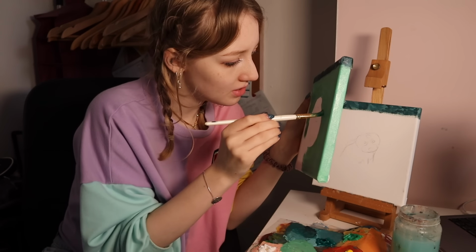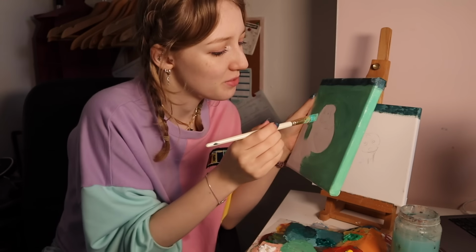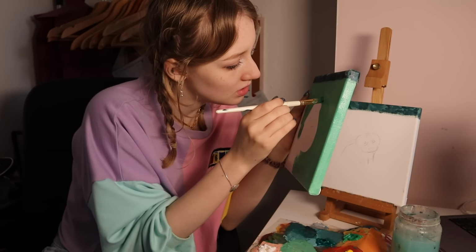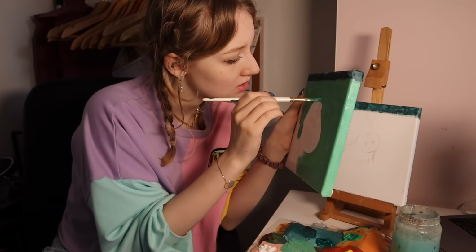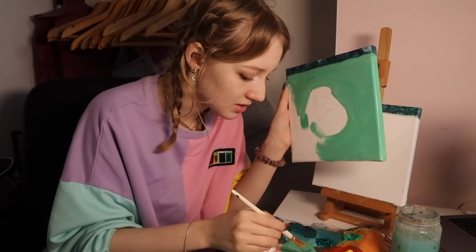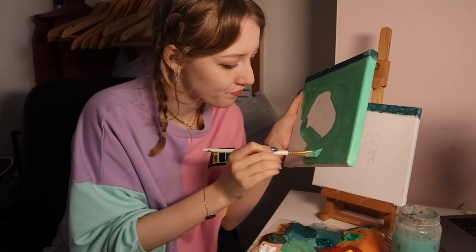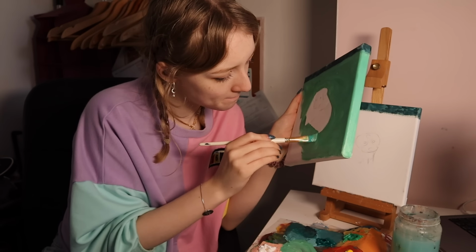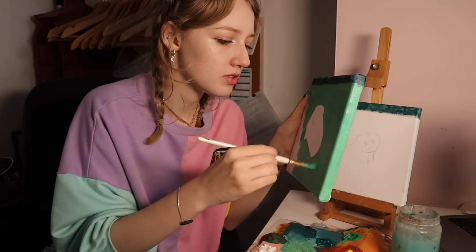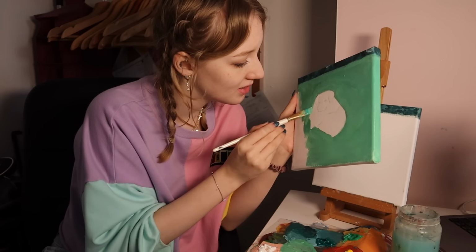Making sure again that I've filled in all these little white holes. You can see them a lot more easily when you hold them up against the light, because sometimes they're quite small. It's not easy to spot. But when you have a finished painting that's got these little white holes in it, it doesn't look very professional. So you do need to be careful. But of course, this layer doesn't need to be perfect because I'm going to paint over the whole thing basically.